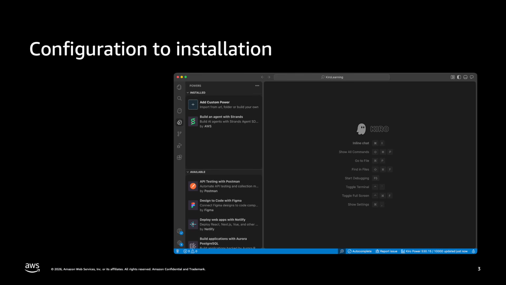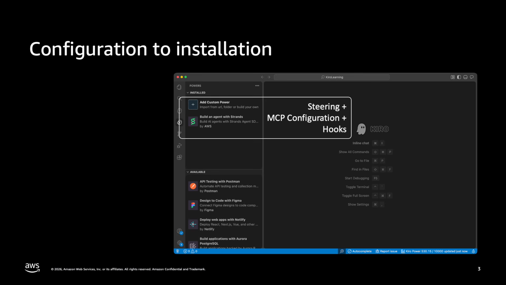When you install a Kiro Power, you get many parts that we need for developing using Kiro. Your steering files, MCP configuration, and hooks, all bundled together. Now your peer installs the same power and gets the exact same setup. No manual configuration required, no missing pieces. Now you might be thinking, if a power bundles steering files and MCP servers, does that mean all of that loads into context on every request? No, it doesn't. Kiro Powers are designed to load on demand, not upfront. We'll see exactly how that works in this video.